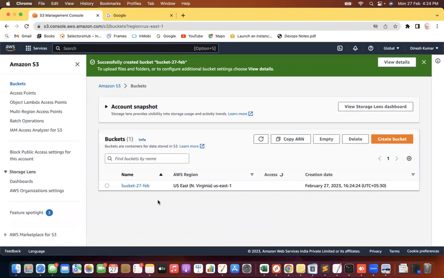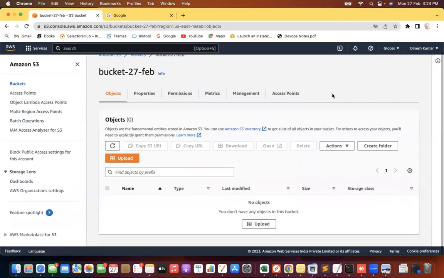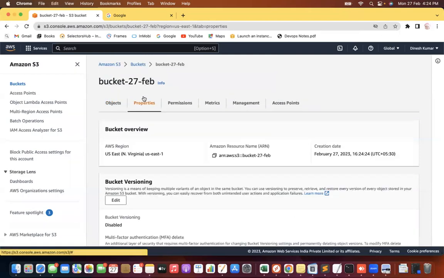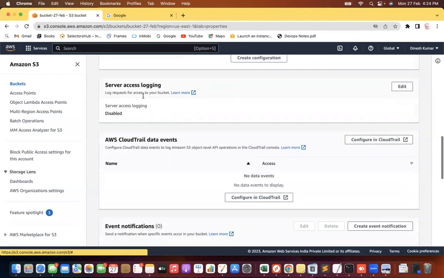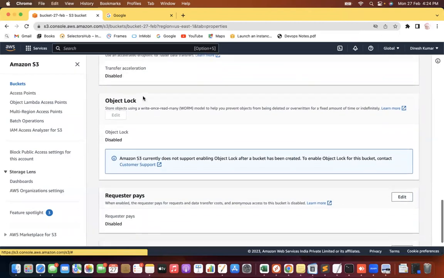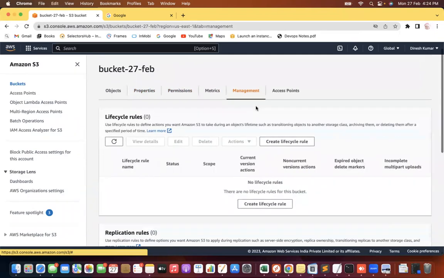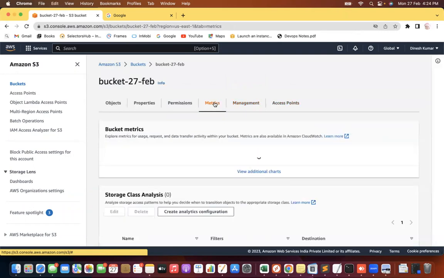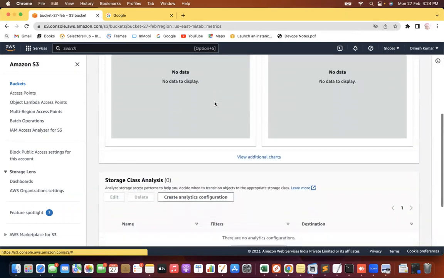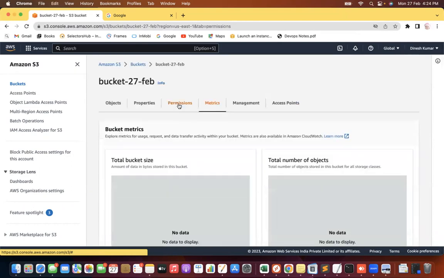After that, click on the bucket and then on the properties part. Can we check if there is any storage class here? No. So we'll go to management. Is there any storage class here? No. Metrics, storage class analysis, not this one.